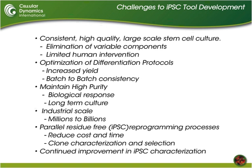And then I guess the next thing is to really understand how to characterize those individual clones of iPS to make sure that they are similar in their pluripotent state. I think there's going to be a lot of research in this area to really understand the differences between iPS lines as they're created, not only from different cell types. We currently generate iPS cells from fibroblasts, keratinocytes, as well as circulating peripheral blood. And to be able to understand exactly how those are similar or different is going to be important as they go into the differentiation process. And as I mentioned, the continued improvement in iPS characterization is going to continue over time and will be a major focus of many researchers as these numbers of lines increase.